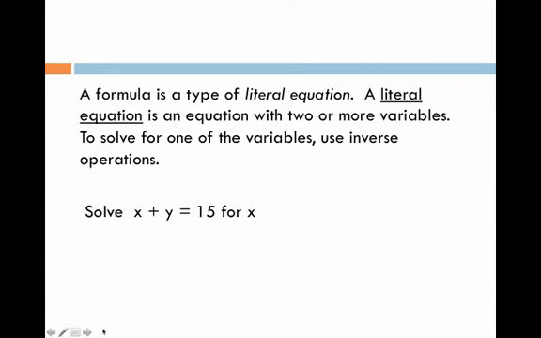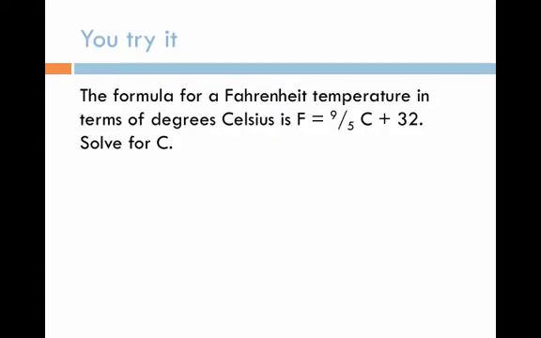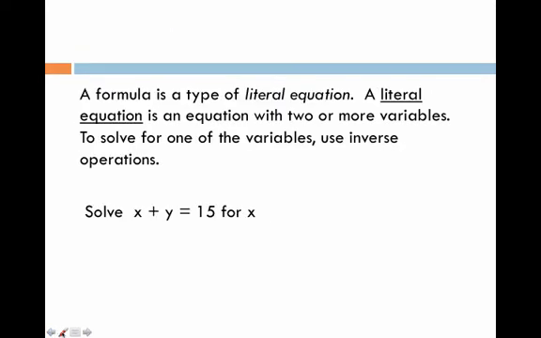All right, so a formula is actually a type of literal equation. A literal equation is an equation with two or more variables. We need to solve for one of the variables, so we're going to use inverse operations to do that. Here's a very simple one. Sorry about that. I've got x plus y equals 15. I want to solve for x.